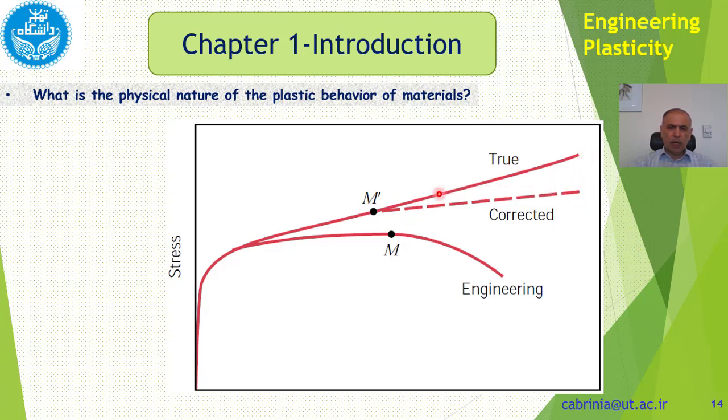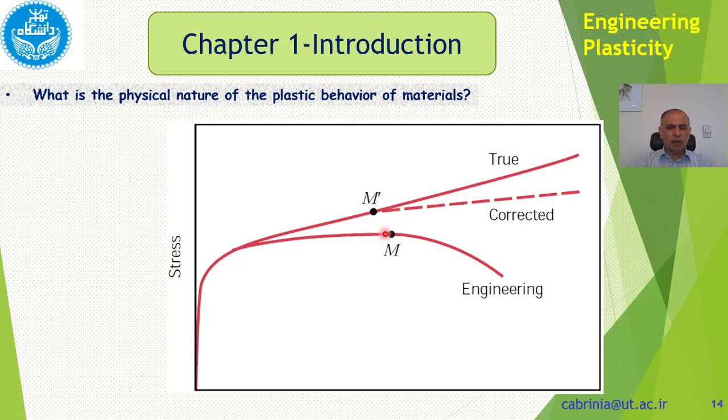Okay, now we have shown here a correction for this curve. Why? Because as we said earlier, this is the true stress strain curve. We have used here the current area. So why should we correct it? This is the correct one. This is not correct. This is correct. But we need a correction here due to the necking.